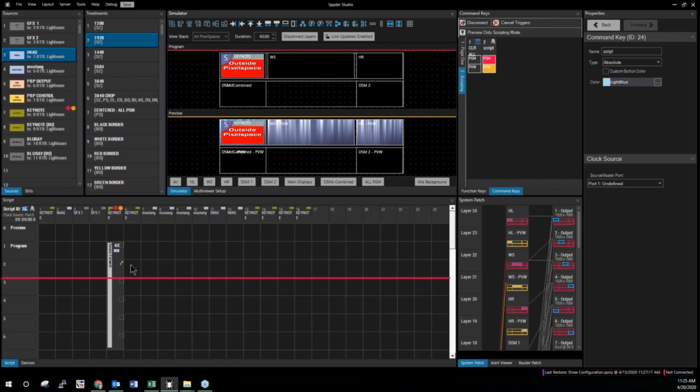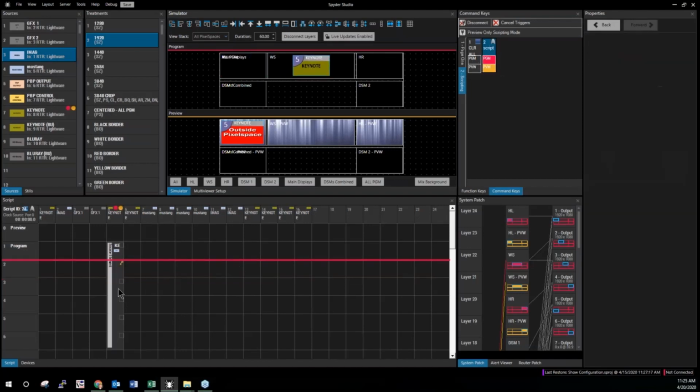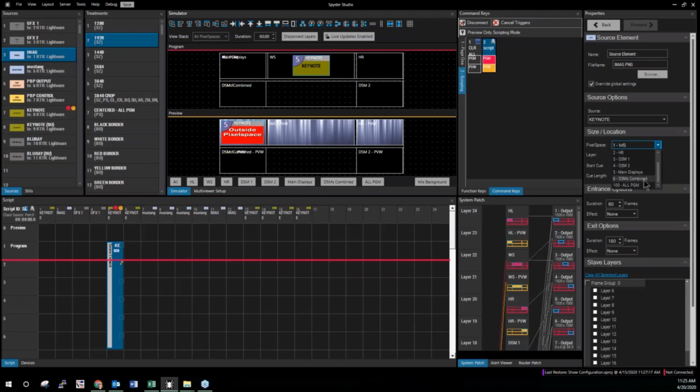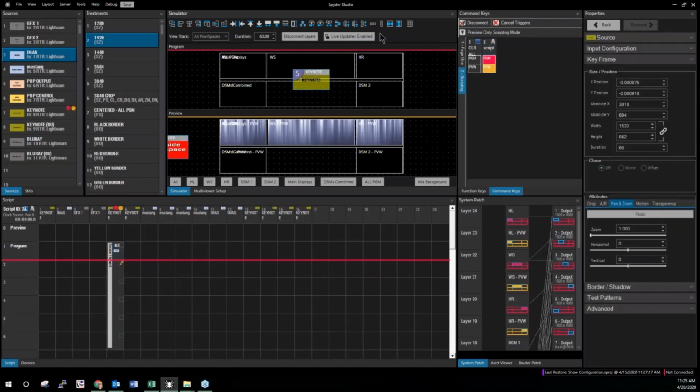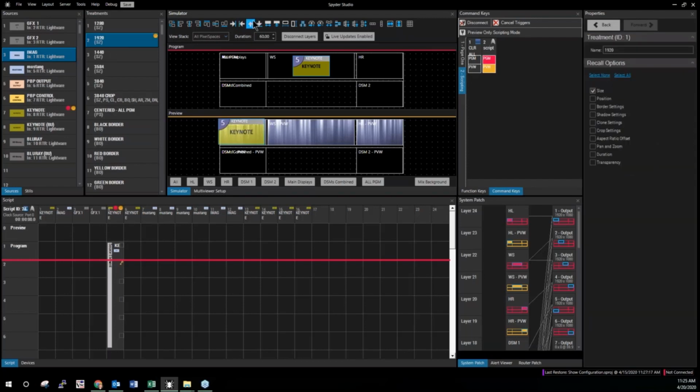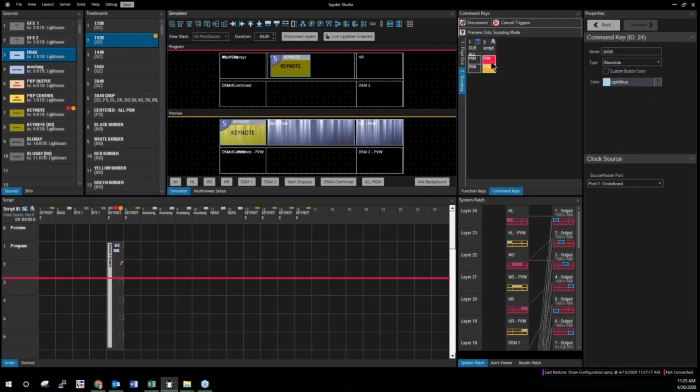So let me go back and correct this the way we had it, and put this back here in the all program. It's going to make all these adjustments again. Let's shift that back up. Again, you can see that relative coordinate being applied, so it basically pushed it further out. So let's go up to the top left, 1920, top left. So it starts there and goes over to there.